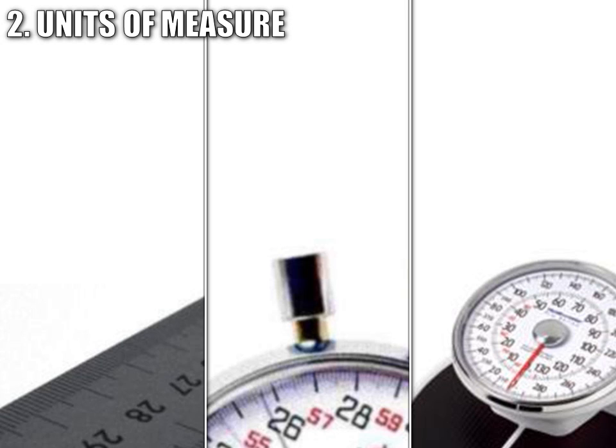What I'm doing right now is checking to make sure you understand the difference between a physical quantity and a unit. The question I asked you was, what physical quantities do these instruments measure? So the ruler, the first one on the left-hand side, those tick marks are the units. So on this ruler, those are centimeters. But that's not what the ruler is measuring. What a ruler actually measures is distance. That's the physical quantity that's being measured.